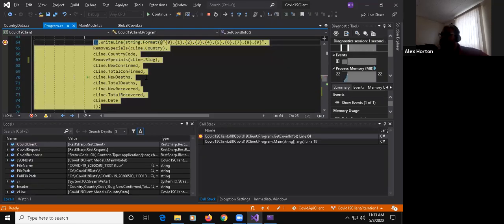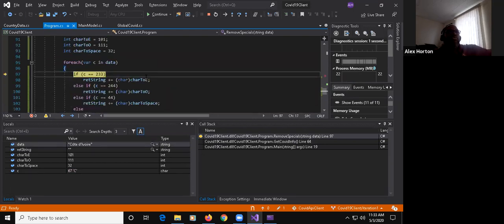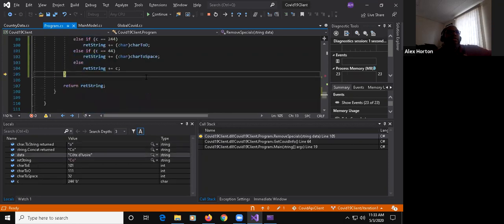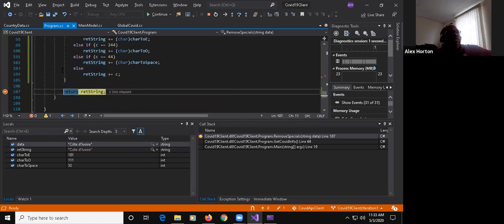And then I'll F11 that again. Now this only gets me through the countries that have been reported. Oh, there we go. Let me hit F5, and now we see that I've transformed this string into this string here.